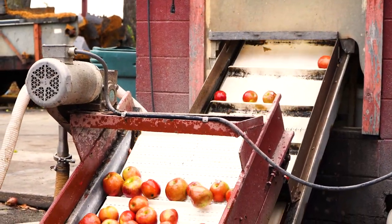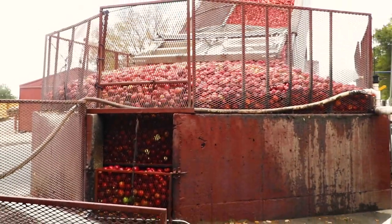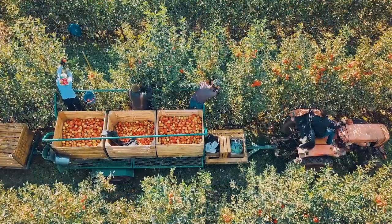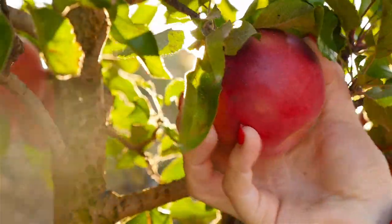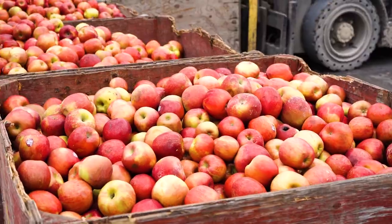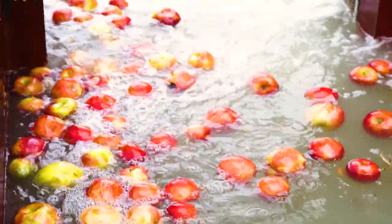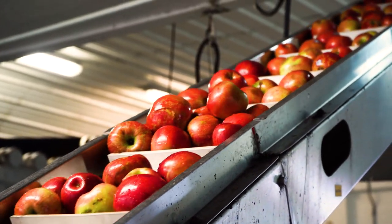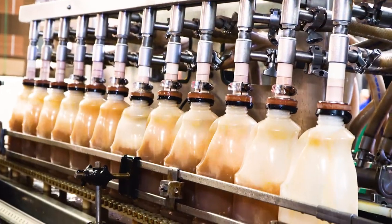Let's talk about the process of making the cider — the apples coming in. That fresh-pressed apple smell, we love it. Part of the process starts with the growers. We buy from orchards mostly in Missouri, in the Missouri River Valley. We take the fruit and we process it — wash the apples, grate or chop them up, and then press them. We press all the juice out of that apple mash, and then we bottle it fresh-pressed every day.